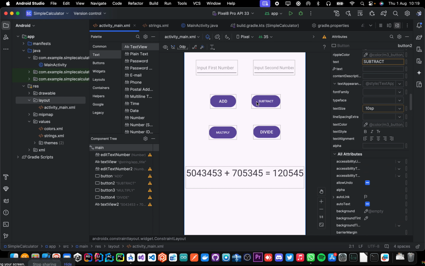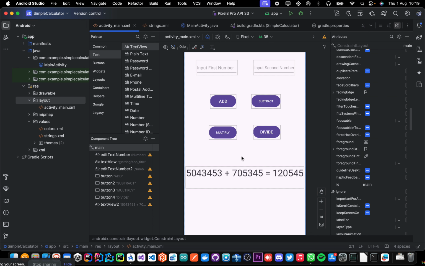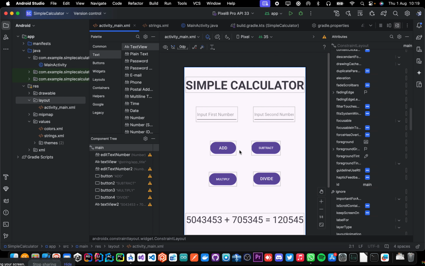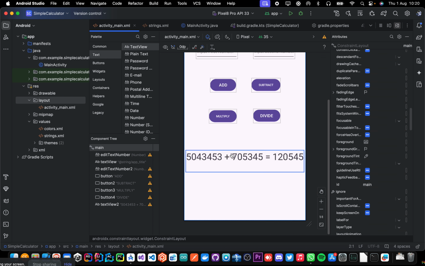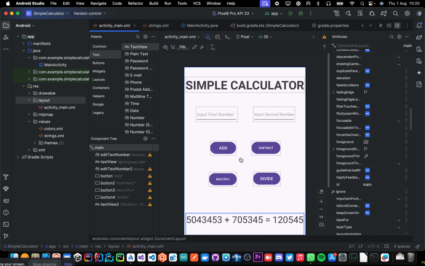But still, it's just wasting time. But you've known how we can use auto size since we have used it down here. So I think we are done with our layout. Simple calculator. That was the layout.